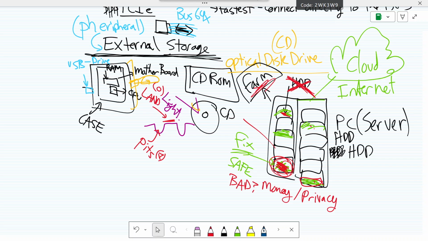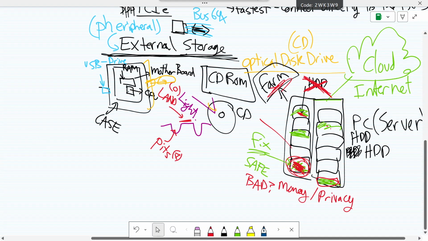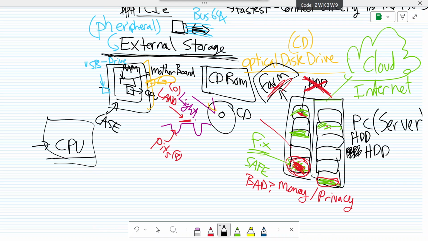If a hard drive goes bad, they just swap it out. The last thing that we'll do is talk about the CPU, and that's the last topic.